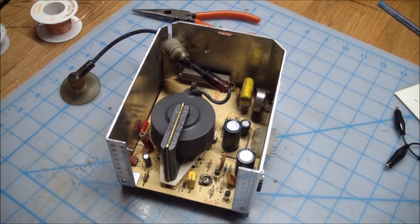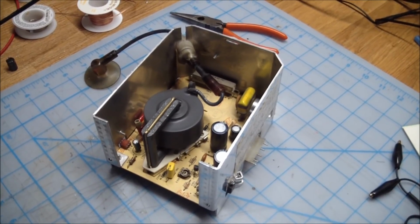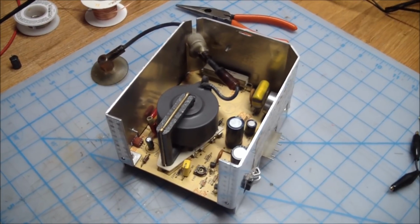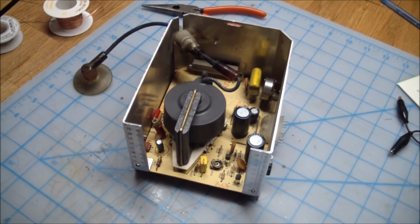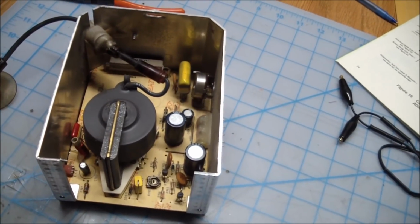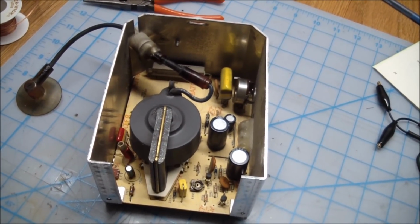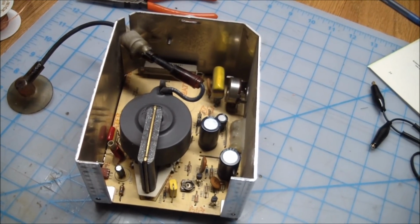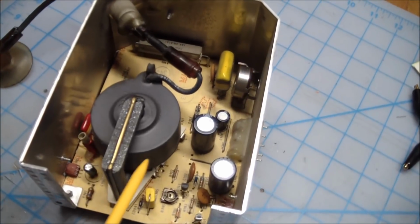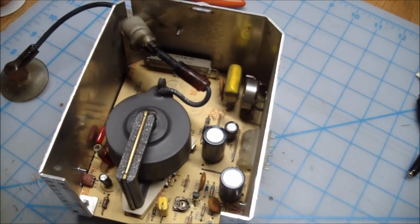While the transformer, it's still falsely called a flyback. In this case, obviously a vector monitor doesn't have a flyback, so we'll just call it the transformer. But I just poked in there and started measuring components, caps, everything. And the caps all measured kind of funny, so I pulled them out of circuit, and the electrolytic ones, of course, the ones over here, this one, and this one, tested good out of circuit.